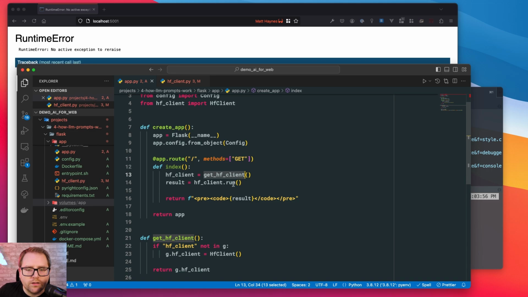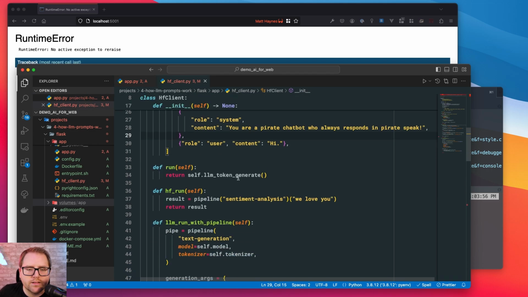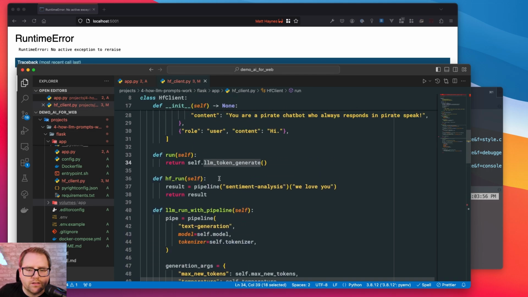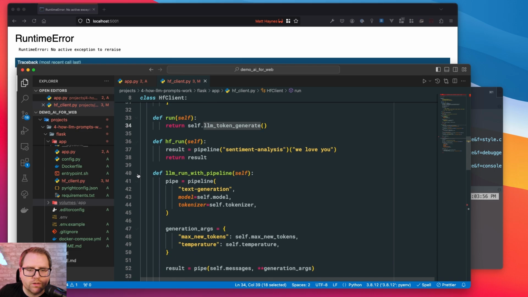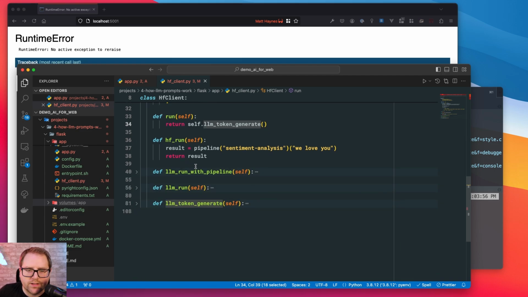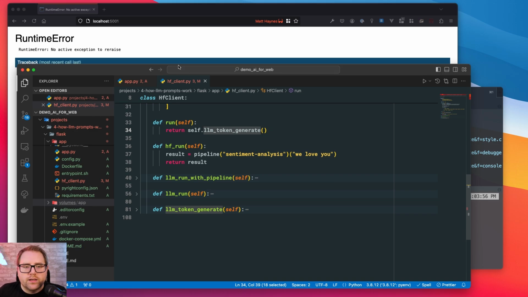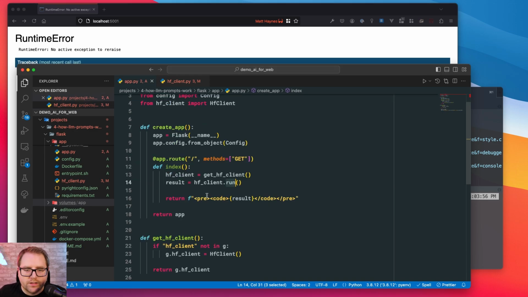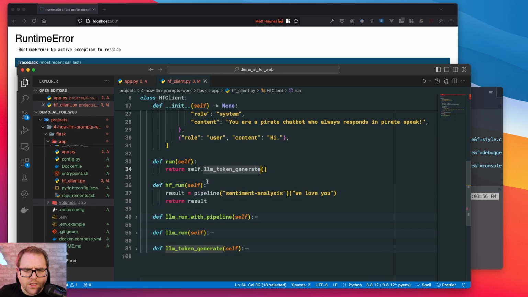So we're going to call run, and what that does is it allows us to go through a couple different types of generations without having to swap out at the index level. The index controller is always just calling .run. Let's start with the simplest one. Hugging Face Transformers is not just for language models.